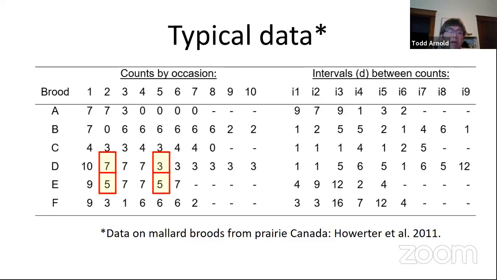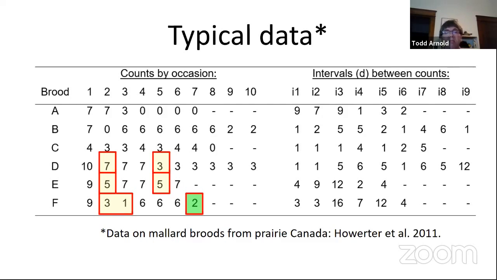Here's a less clean record where the counts go down, but then they go back up. So clearly this one involved detection failure. And then finally, we have detection failure during the second and third count, but on the 7th count, the terminal count, the count goes down. But is that detection failure or is it mortality? And how can we know?